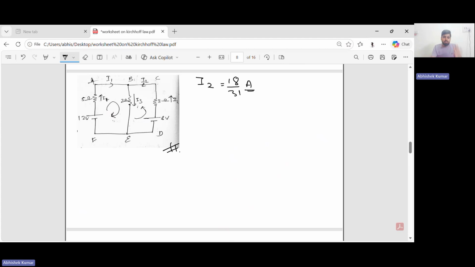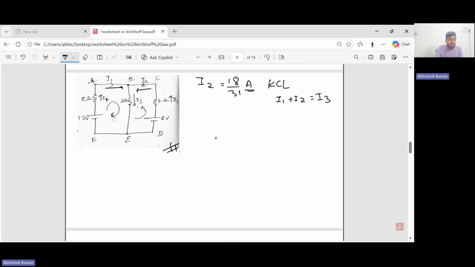I can give you a hint right now on how to do this loop. When you are observing this loop, first you observe the KCL. So what is KCL in this loop? If you observe, I1 is entering, I2 is entering, but I3 is leaving. The KCL is: I1 plus I2 is equal to I3.